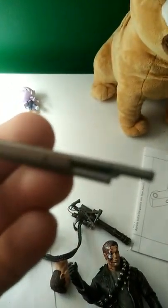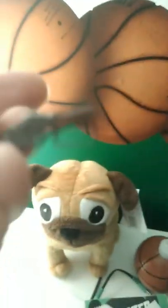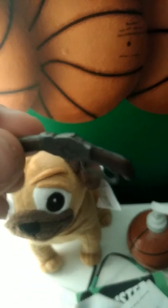And guys, he also comes with a few guns. For example, that minigun I showed you. If you guys don't know, this is actually handmade. And it's not made by me.